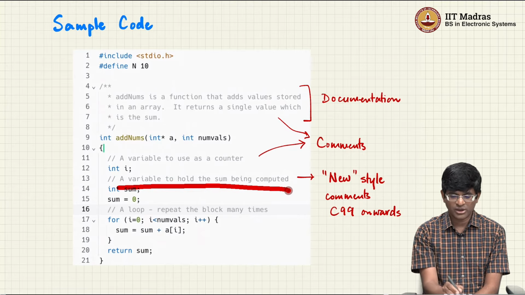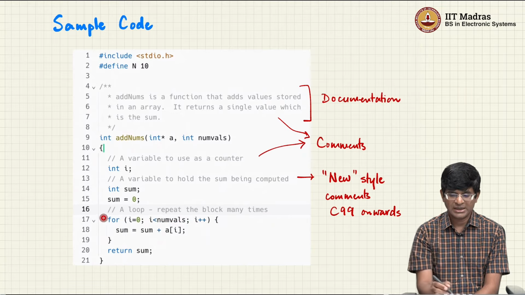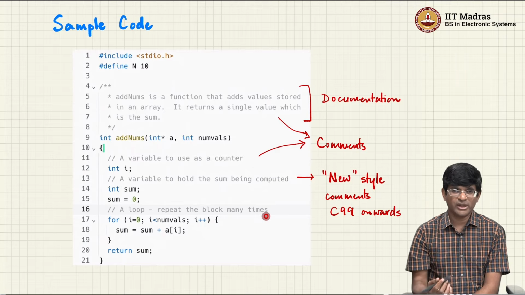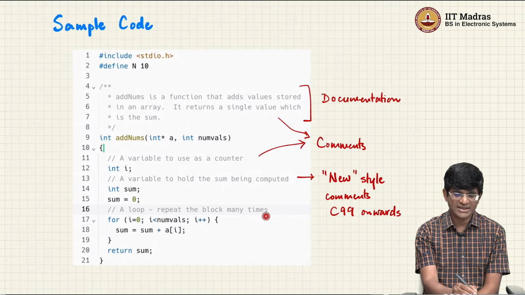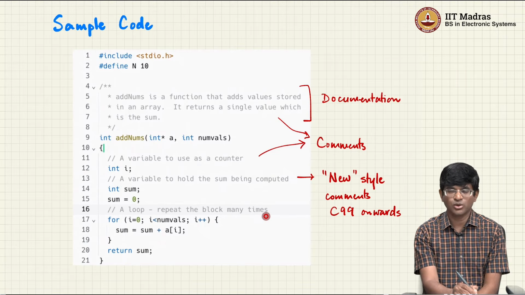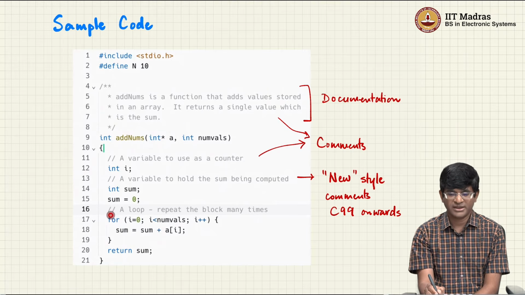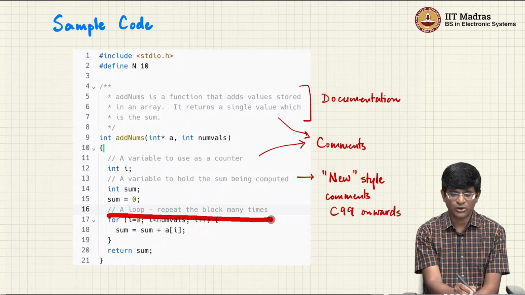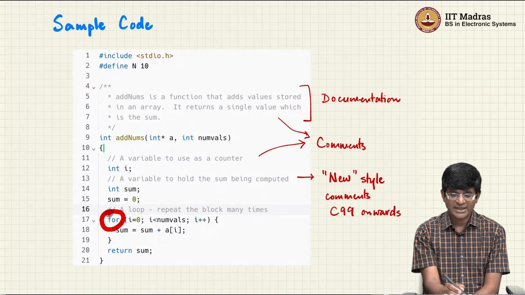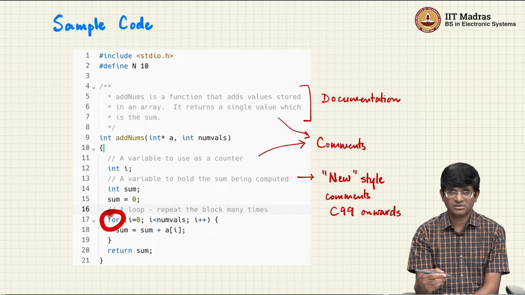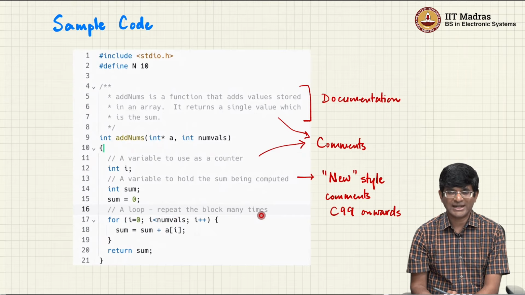And finally one more comment out here saying, okay, what follows out here is a loop. I am going to repeat that block many times. This last one in this particular case is not a particularly useful comment because the moment you know anything about the C programming language, you realize that for is a loop construct, right. So is this particular comment useful? Not really, right. All that it's saying is, yeah, that for what follows is a loop. I could have inferred that just by looking at this line itself, right. Instead, if I had something that said loop over all the list of values and add them, that is probably a slightly more useful comment, okay.